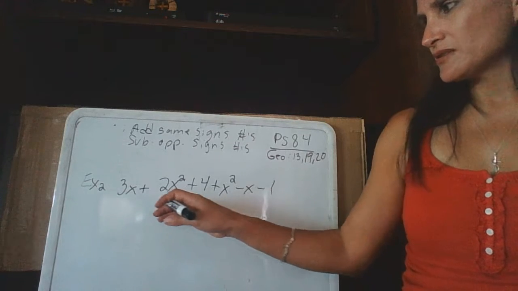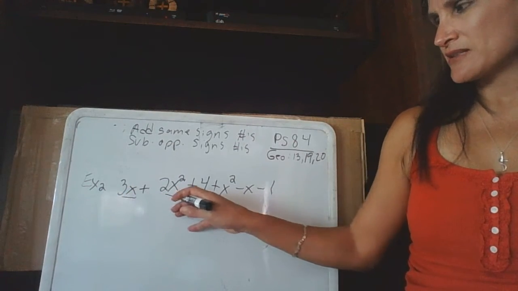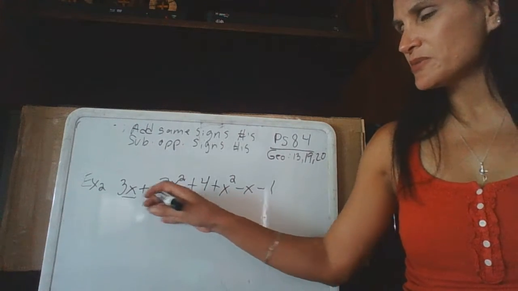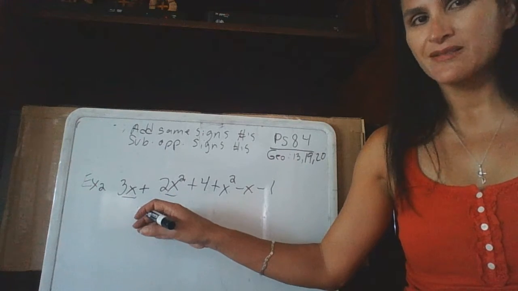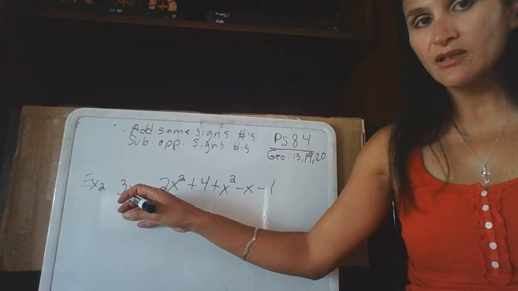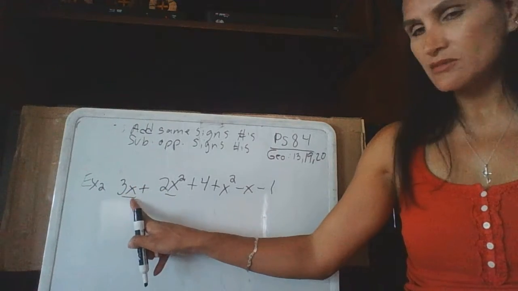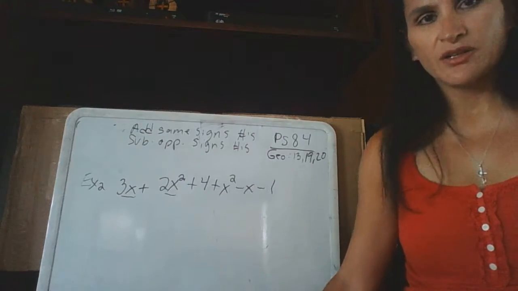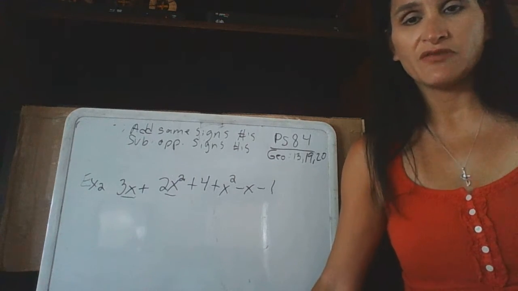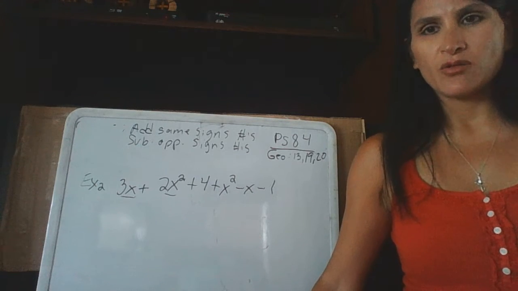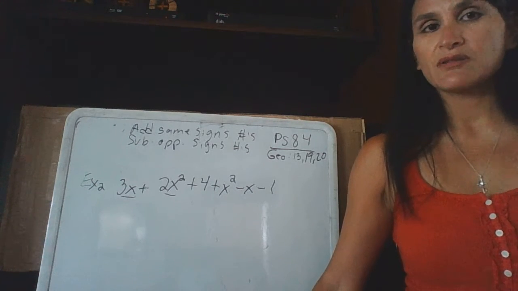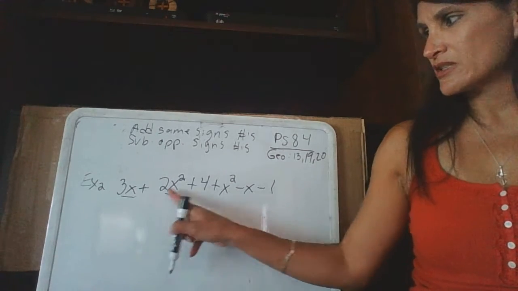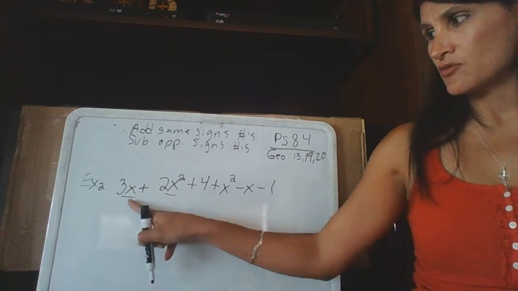All right, so this is a little different. You notice you have an x here and you have an x squared. You might think those are the same terms, but they're not the same terms because in order for them to be the same terms, the variables have to be exactly the same. It doesn't mean the coefficient has to be the same. It means the variable has to be the same. This is actually the x and this is the x squared. A good example I like to use is, for example, if I said Henry and Henrys, or Maya and Mayas, okay? Those are similar but not the same. One has an S, one doesn't. And so it's the same thing here. Those are not part of the same family, so I can't group them together.